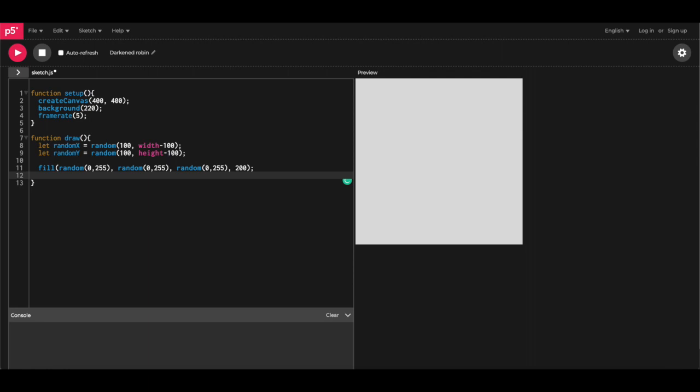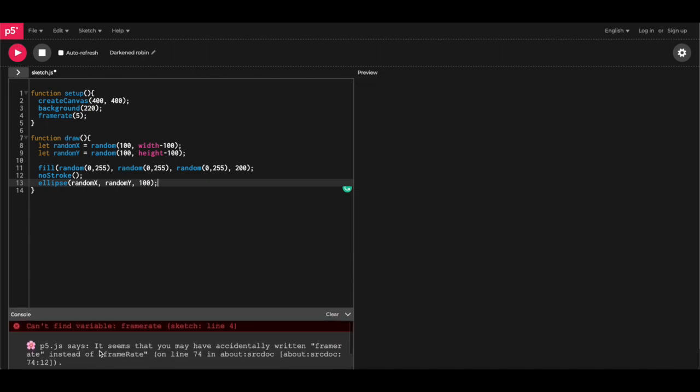I'm just trying to envision what it might look like before pressing run, and I don't really want a stroke. So I'm just going to automatically get rid of that stroke, and if it looks bad, we can change it later. So now it's time to draw my ellipse. I'm going to draw the ellipse, and I'm going to use these variables that we have made to determine where they go. So I'm going to use random x and random y, and then I'm going to set the size to 100. Cool, that should be working. Let's have a look.